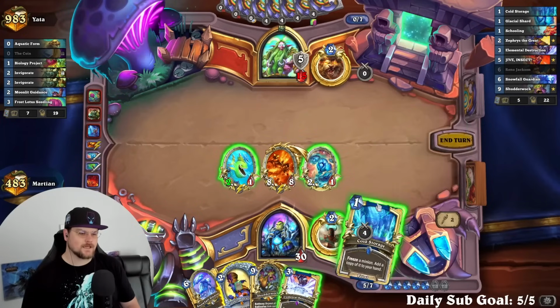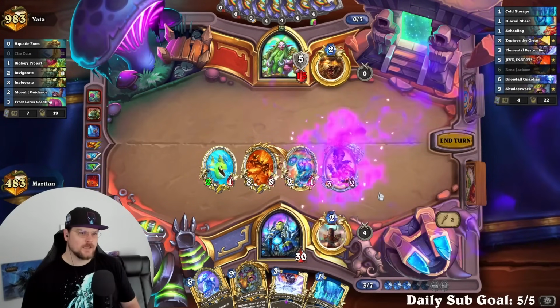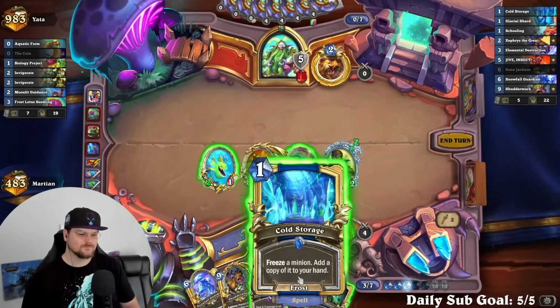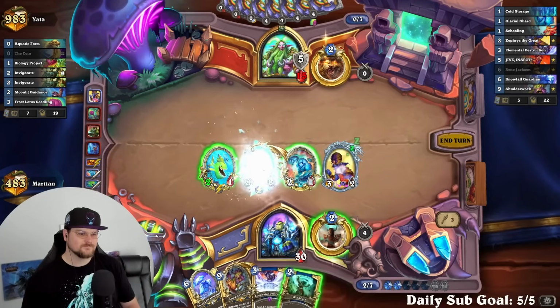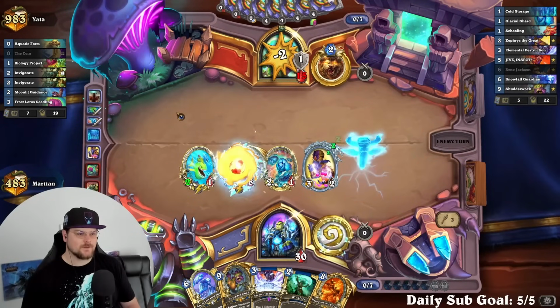Does Zephyrus know this can't attack, by the by? Kind of curious what Zephyrus thinks. I don't think Zephyrus knows it can't attack.